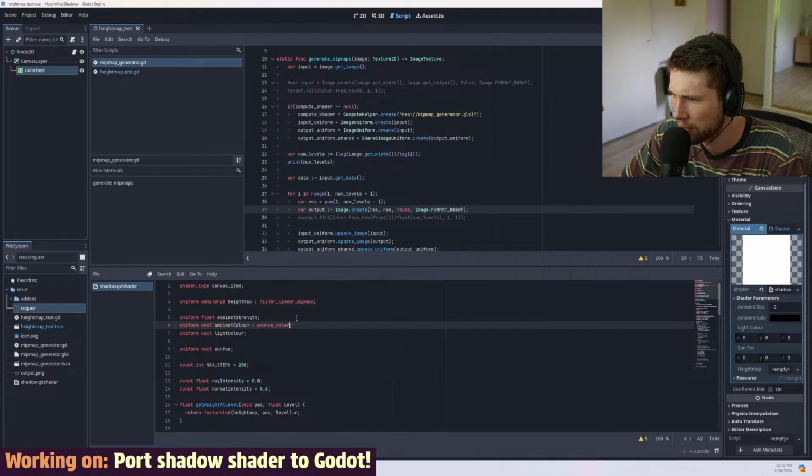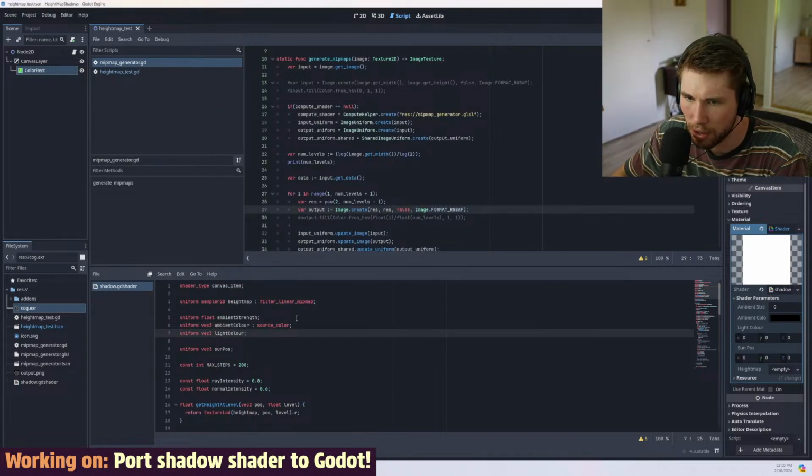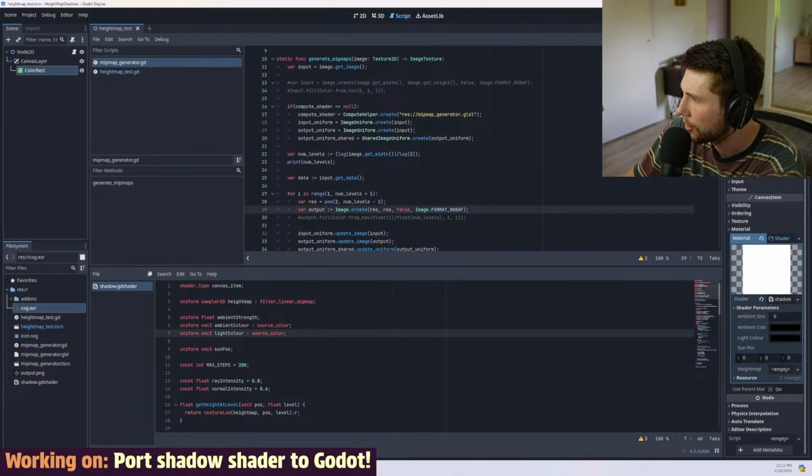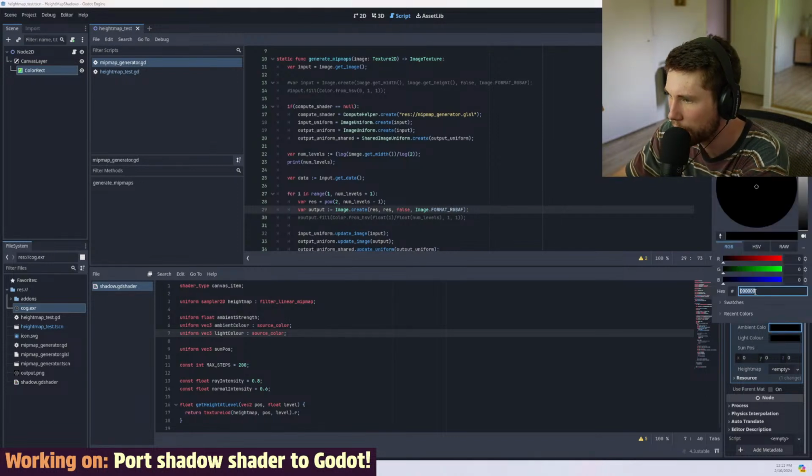Is that how that works? Yeah, cool. So then this is a color as well, and that means in here we can choose it. So the ambient light color. I mean, we're not actually using this yet, so I don't think I need to worry about it too much.